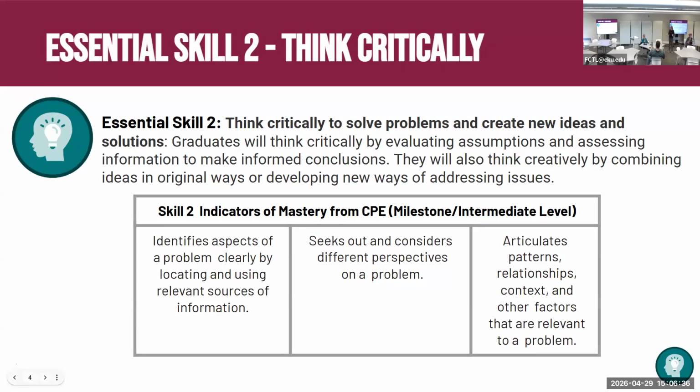And then the indicators of mastery I find helpful in terms of language that we want to think about in terms of assessment. So: identifies aspects of a problem clearly by locating and using relevant sources of information, like looking stuff up and thinking about where it comes from. Seeks out and considers different perspectives on a problem, and articulates patterns, relationships, context, and other factors that are relevant to the problem.